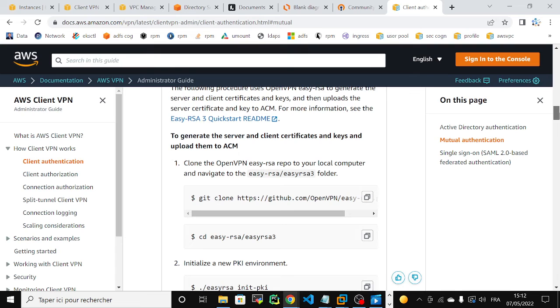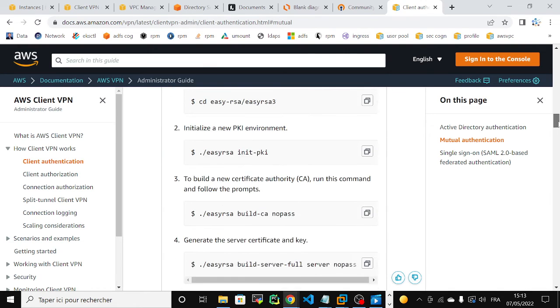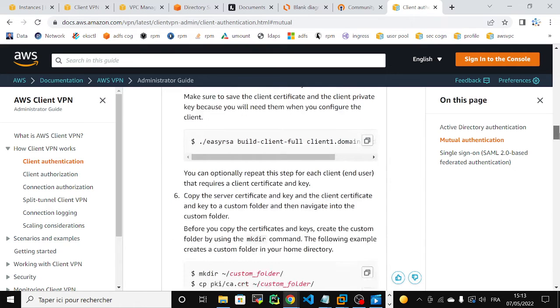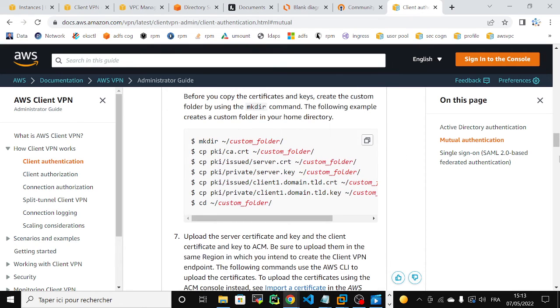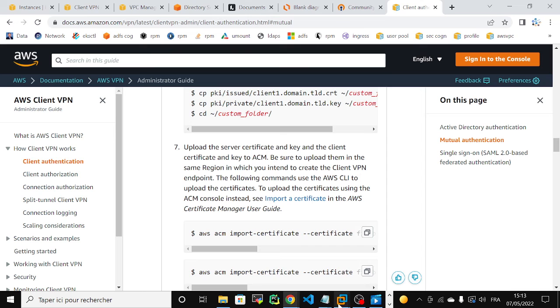Me, I have used Linux, and I have followed these steps. You can just follow them as well, the same ones as here. I have already done that.